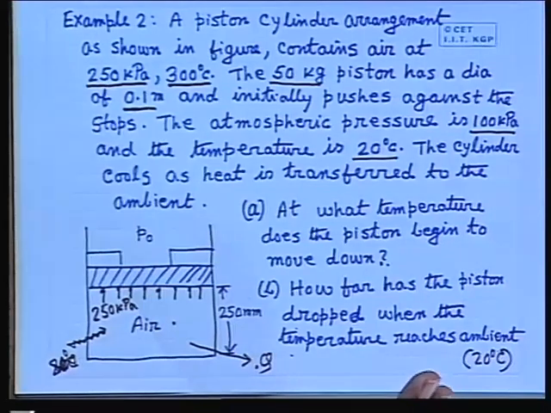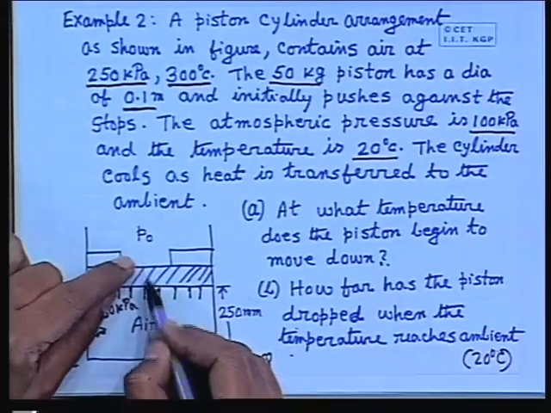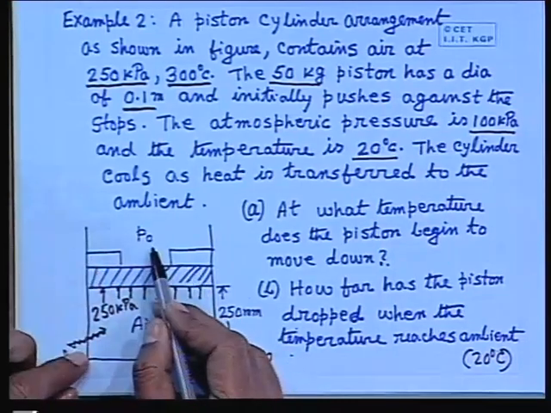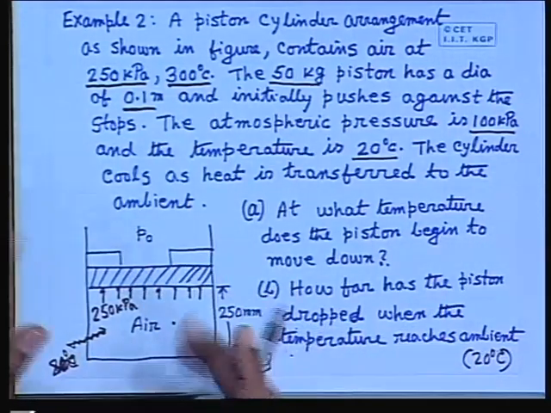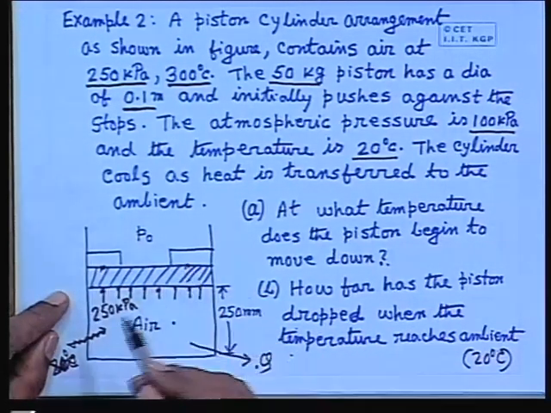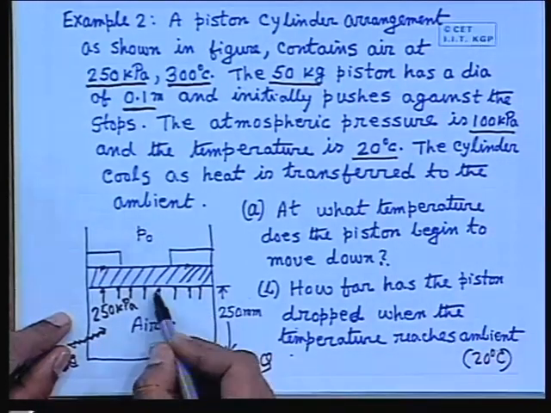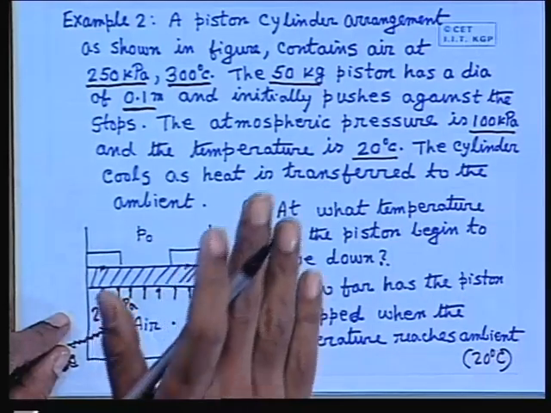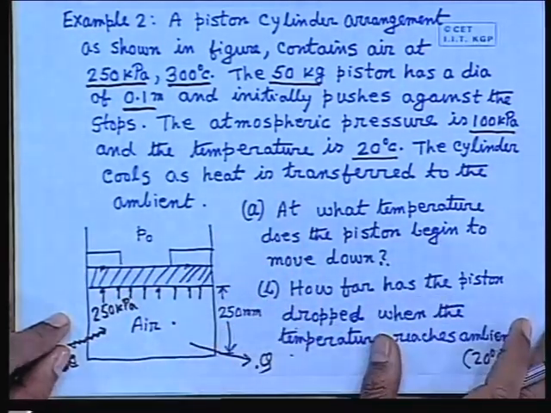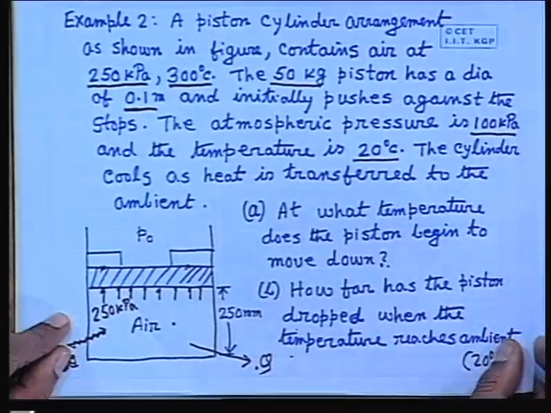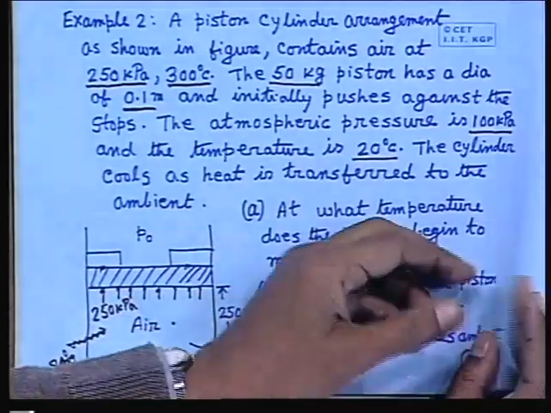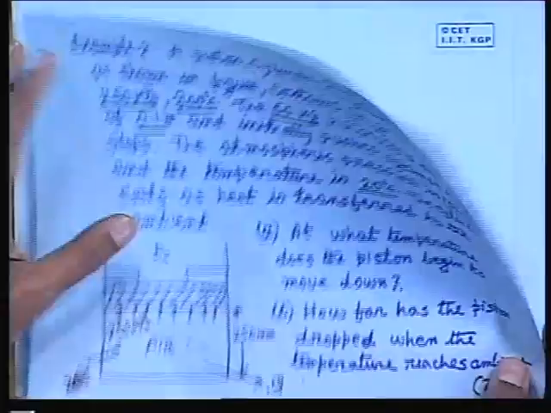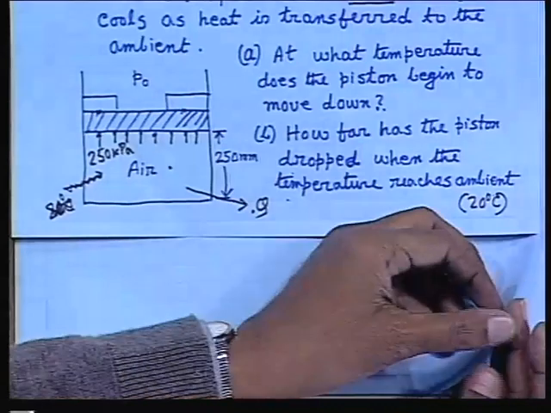Reaction will be 0. That means the forces on both sides, except these reaction forces, that means the pressure forces and the weight, will be equal to each other. These normal forces here will be 0. Clear? And then if you reduce the pressure any more, it will automatically descend down. So therefore we have to find that condition. We have to find that pressure, and if we know the pressure, we can find out the temperature. So this is the problem. This part is more of mechanics than of thermodynamics.